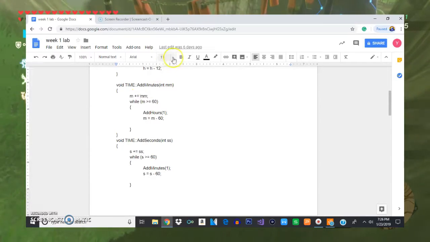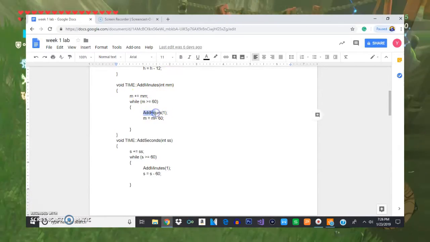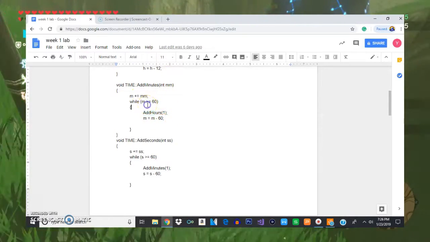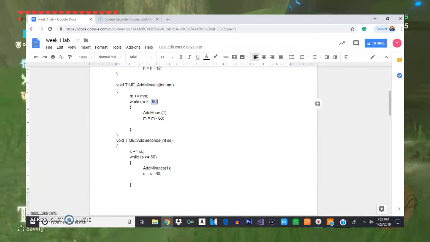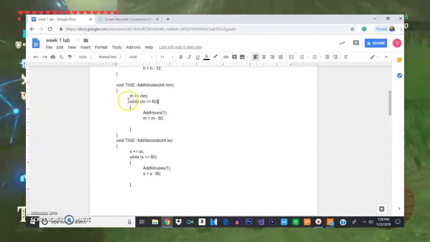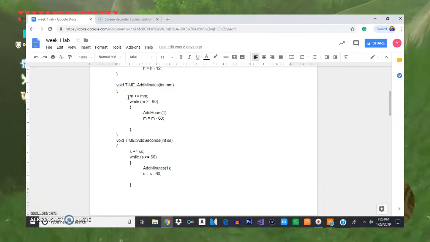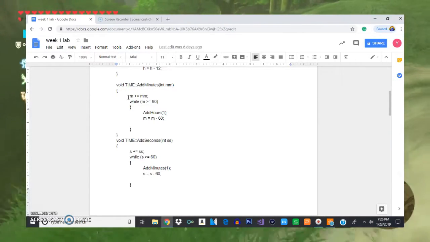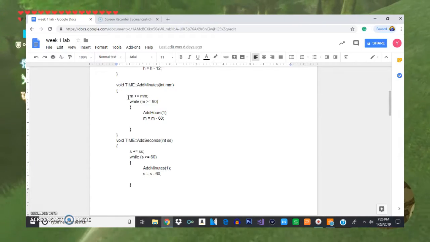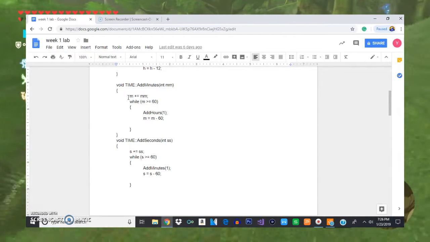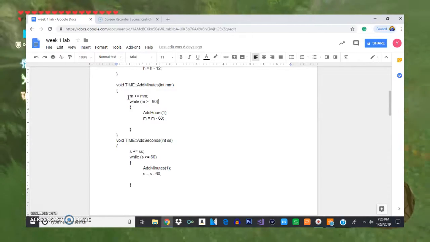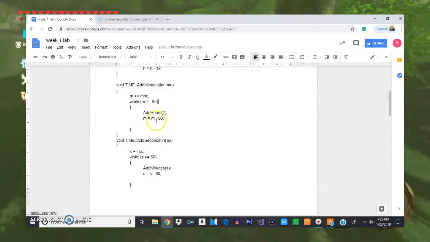So you're going to see right here we have add hours, and m equals m minus 60, and that means there's going to be 60 minutes. Obviously, you can see that right there. And m plus equals mm is the same thing as the one before, while m is greater than or equal to 60, because it takes 60 minutes to become an hour, and that's add hours 1 right up here.